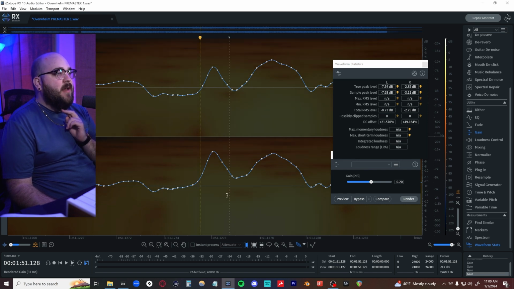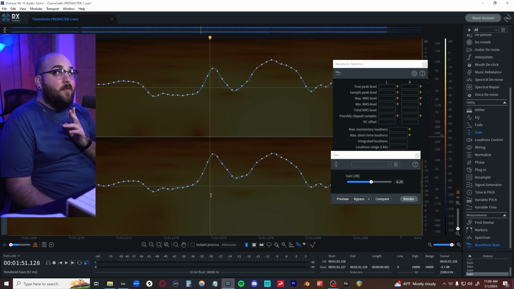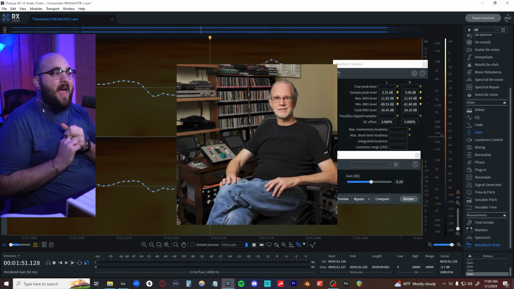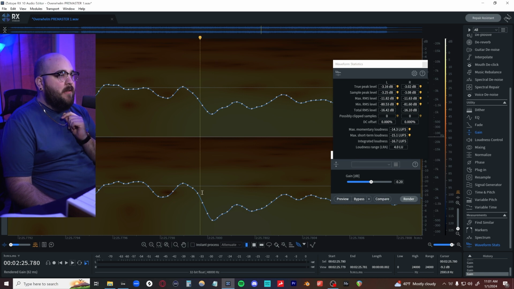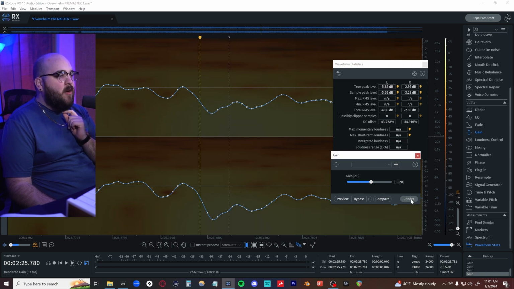And you can see already the advantages of this. I believe this is something he learned from Bob Katz. This is essentially the most transparent way of limiting a song. You basically go in like this and you clip gain things where they need to be.